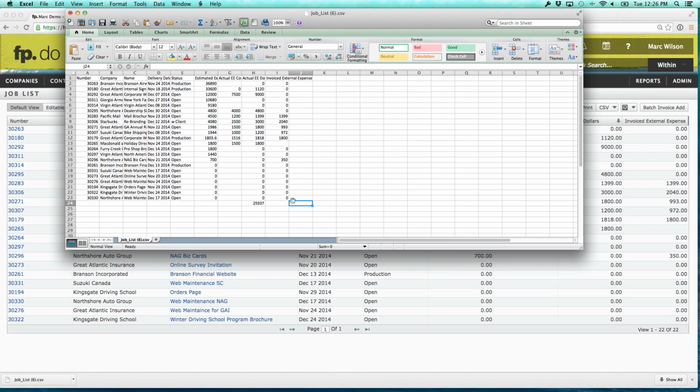It's not the best solution because it's not a custom report you're doing on screen, but it is a way of getting the data. So if you're producing these custom lists and you're putting in values that you want and you want to compare them, there may not be a report in the system for you to do that. But it's easy to export the current view to a CSV, run a quick formula on that, and then get the value that you're looking for.